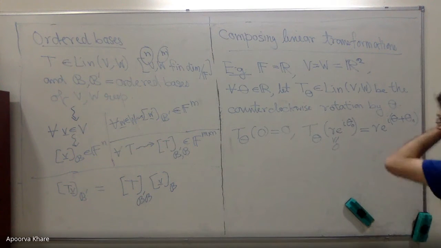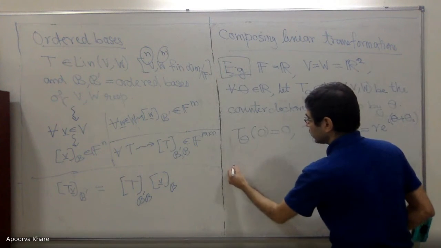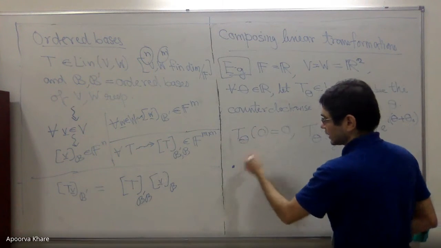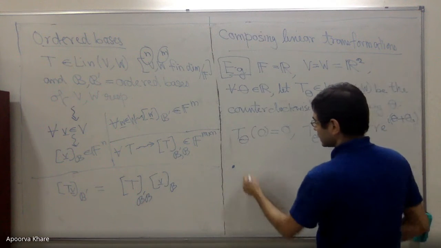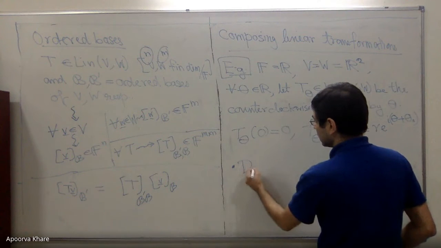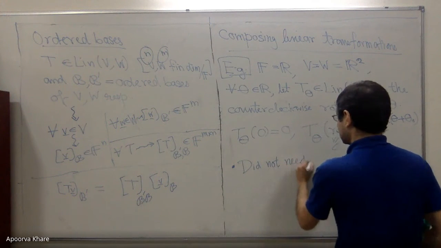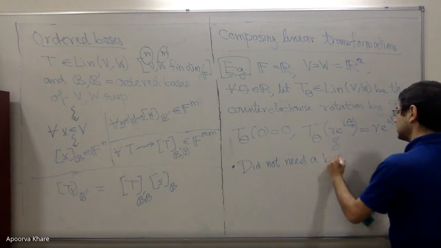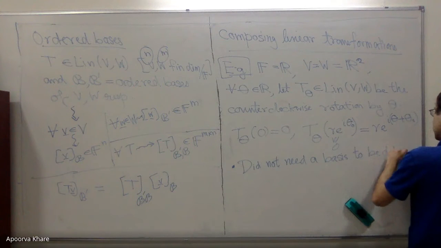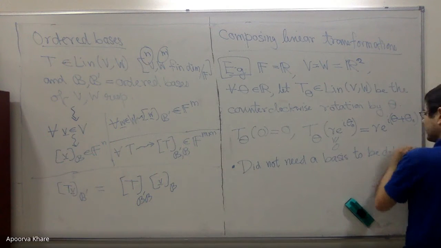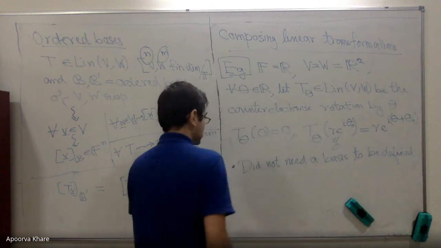So now, okay, you have T_theta. First of all, note that this does not require any basis to be stated, right? This can be stated completely precisely. I said this earlier, I think, in the earlier class. A basis is not needed for it to be defined. Take a vector and rotate it counterclockwise. That does not require a basis.